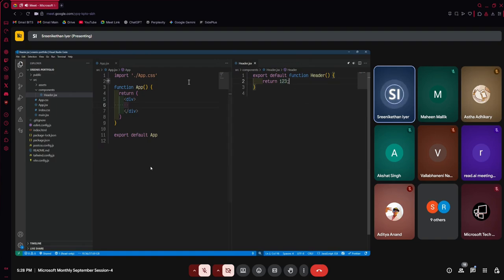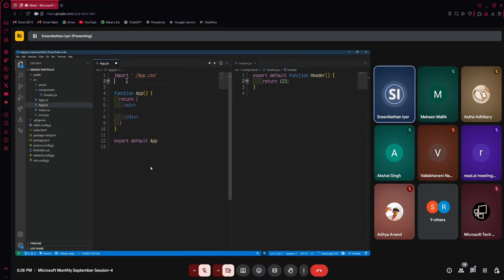Now, how I can import this file inside the app.jsx is go to the top and type the import command in this syntax as I'm going to show you.